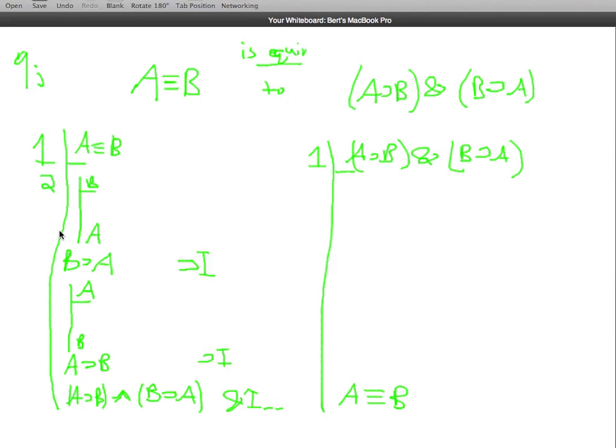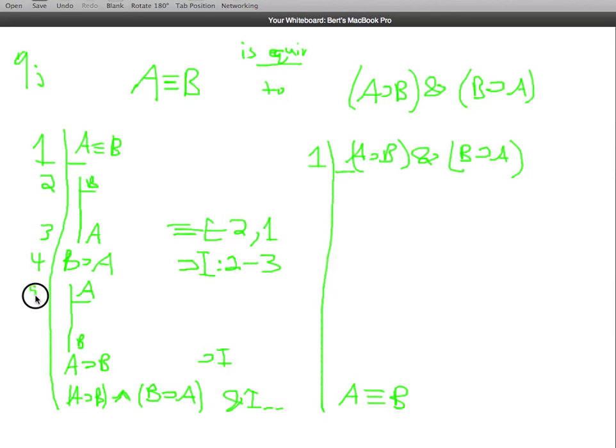And this should hopefully be fairly clear now how you would get A in this subderivation, right? We have B as our auxiliary assumption, and our primary assumption says A if and only if B. So I can use biconditional elimination on lines 1 and 2, I wrote them out of order here, but that doesn't matter so much, to get A. And then I've actually completed the subderivation already, because that's all I needed to get. And so now I can fill in this conditional introduction by citing the subderivation that goes from 2 through 3.